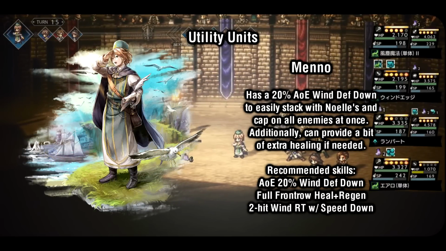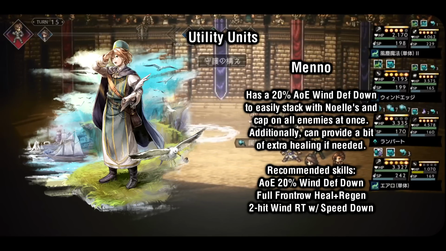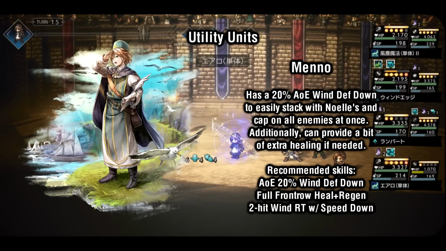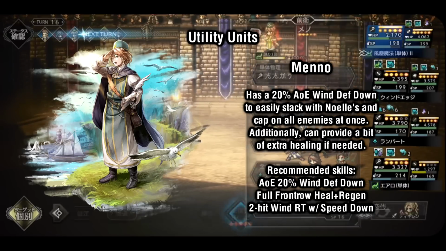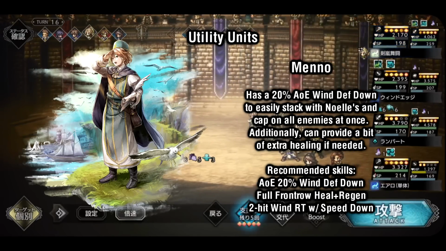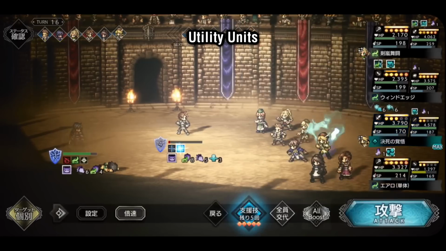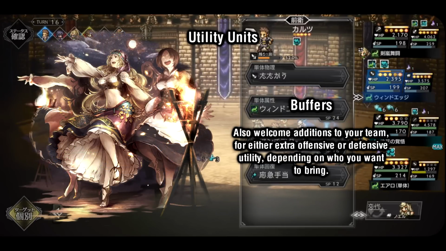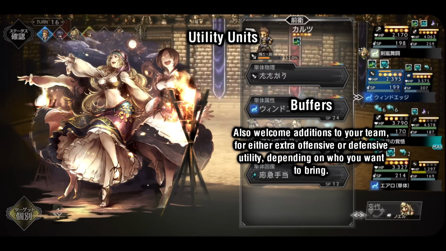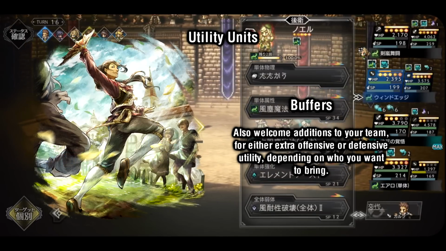Menno is another fantastic utility unit that you can potentially bring along. In particular, they can use a 20% AoE wind defense down debuff that can stack with Noelle's and allows for a 30% capped wind defense down on all enemies, greatly boosting your entire wind lineup's damage output. Buffers can be an excellent addition to your composition as well, with offensive buffers like Lynette boosting up your team's overall damage, or defensive buffers such as Glossom contributing to your team's defensive survivability.